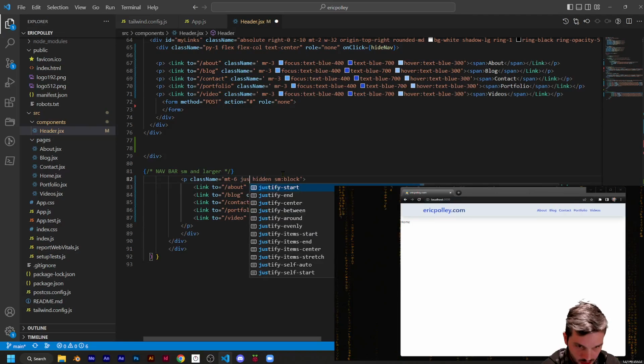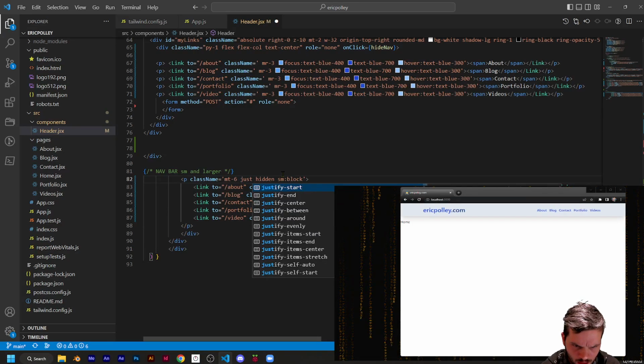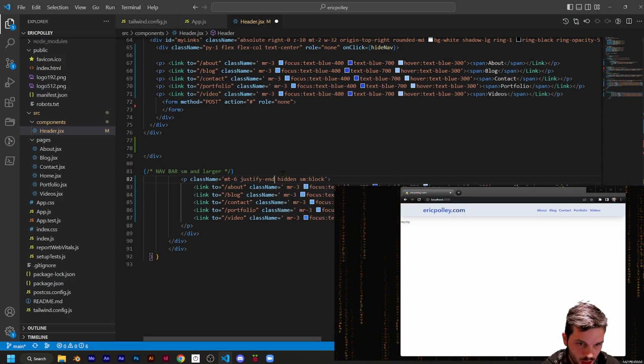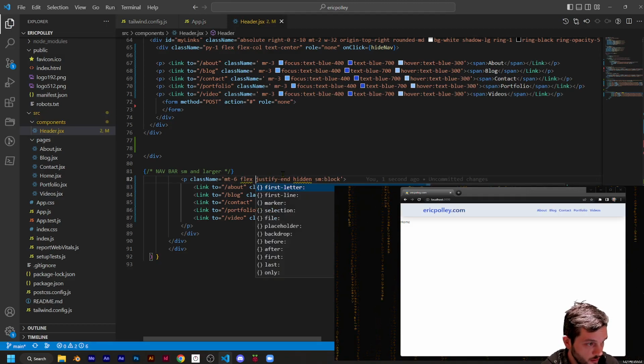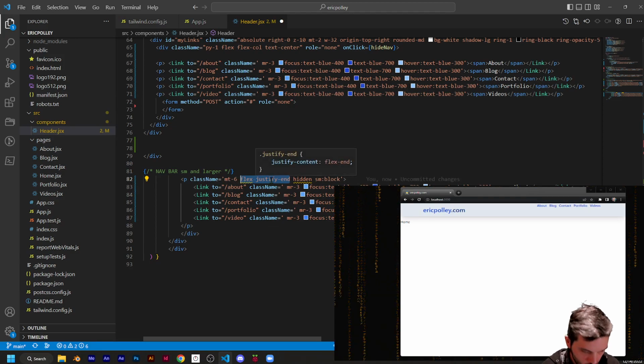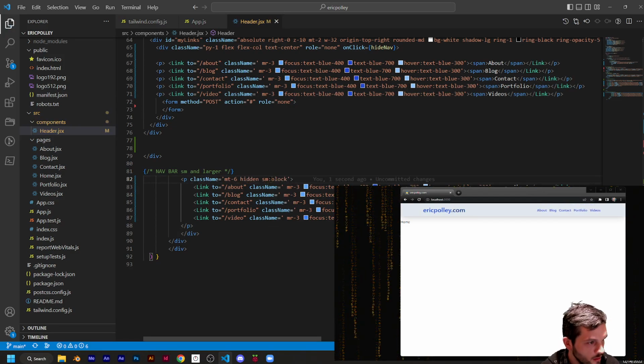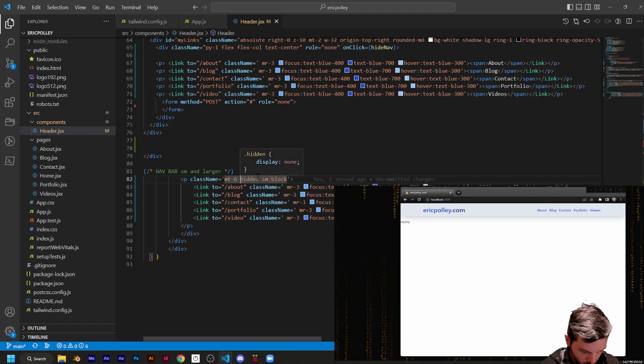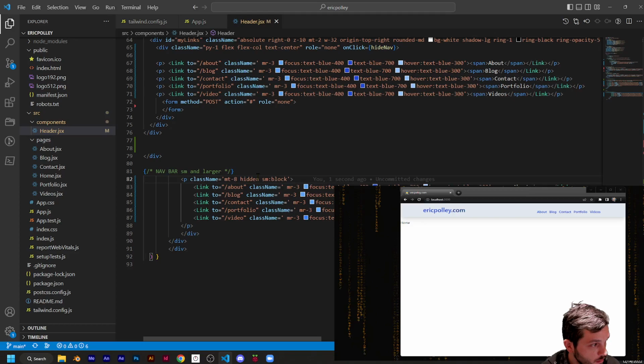With flex, can I justify to the bottom? And justify end? Let's go with a flex, justify end, and see what that does. I'm not sure if that's going to work on a paragraph, to be honest. No, it's not going to work because it doesn't know the height. And I don't want it to know the height because the height should be... Let's just stick with the basics.